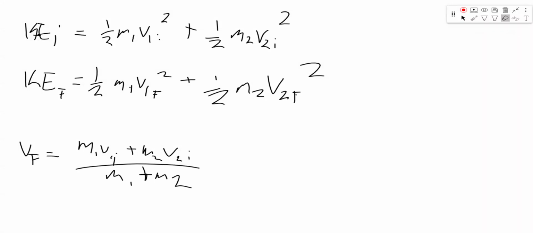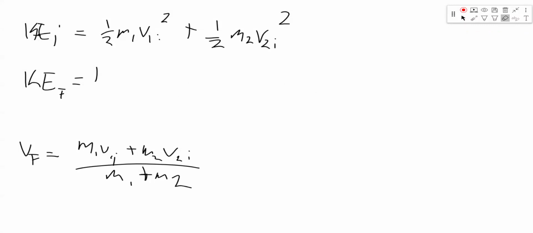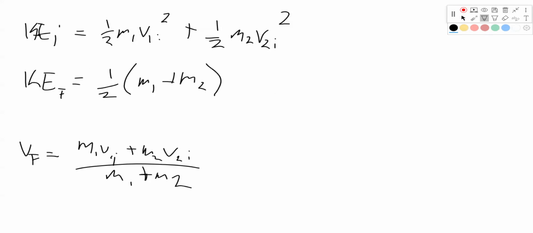And we could simplify this equation up here a little bit, since we know it's an inelastic collision. An inelastic collision, I have to enunciate, or you miss if I'm saying elastic or inelastic. We could simplify this equation since they are going to combine. We could say 1/2 mass of 1 plus mass of 2 times velocity final squared, because we know they're going to have the same final velocity. So using these three equations, we should be able to solve this problem. Now we just have to plug information in.